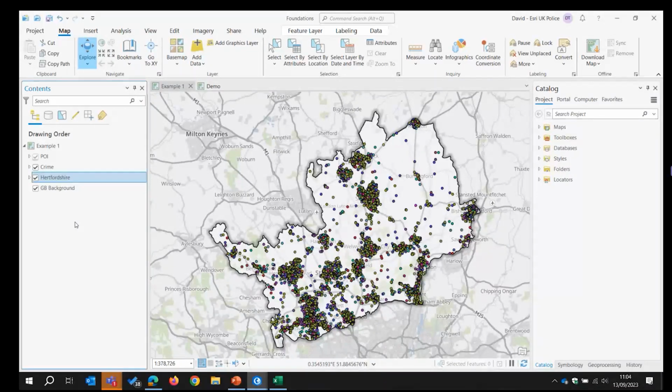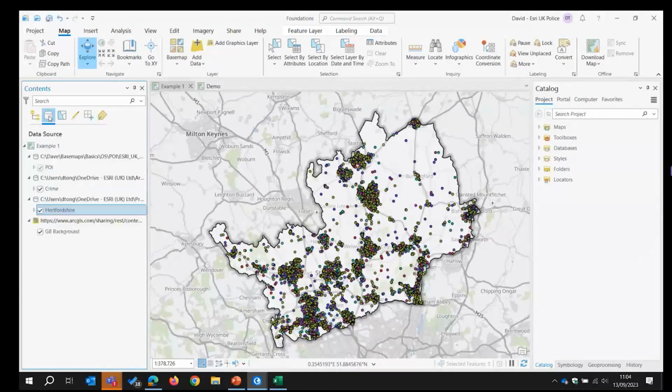Now, lots of people would look at the table of contents and think, well, Dave, surely that's just for turning layers on and off. And yes, that is its primary purpose, but there's so much more capability in here that quite often gets overlooked. So I can turn layers on and off. But I've also got the option through these other tabs to decide what layers are selectable. To ensure I'm selecting the right things, I can filter down to just those selectable layers. Similarly, I can also decide, well, what layers are editable. It's very easy to start editing the wrong things unless you've got it very well defined. I can also choose what layers I want to snap to and what layers are labeled.